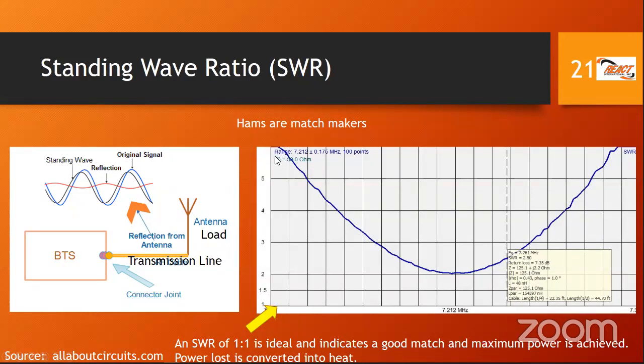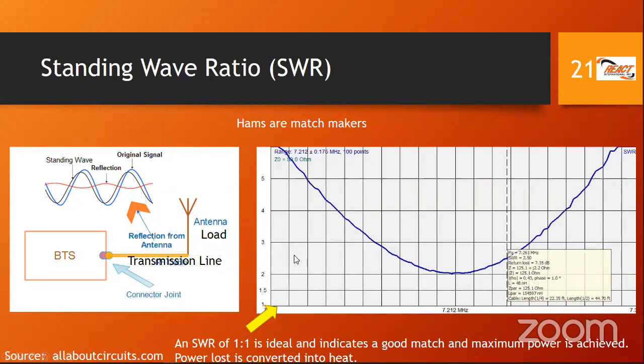High standing wave ratios are bad. When you measure your SWR on your antenna and you get a 3 to 1 and a 4 to 1 and a 5 to 1, you're wasting a lot of your signal. What you want is certainly less than 2 to 1. So 1.5 to 1 and so on, excellent. 1:1 is ideal if you could achieve it, but certainly less than 2 to 1.